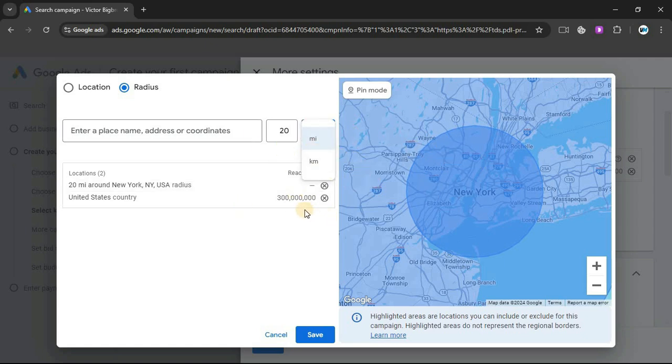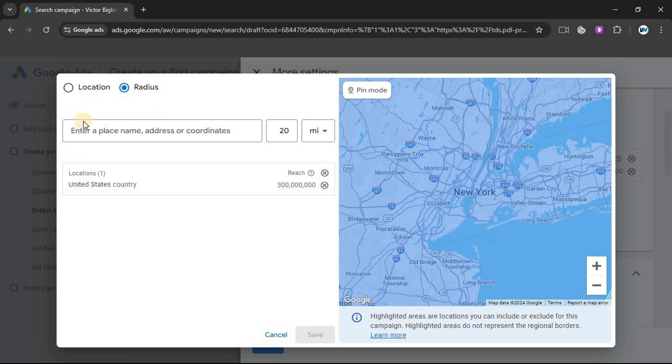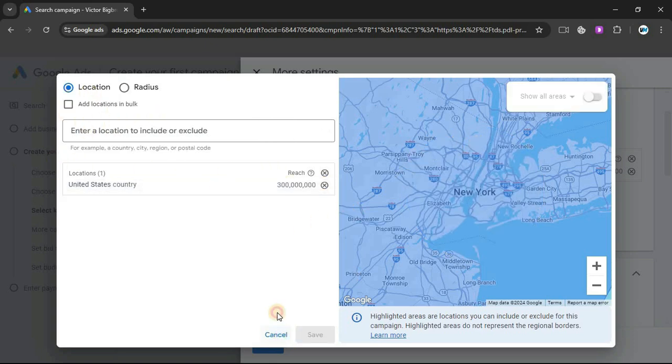Okay, but this does not apply to my own kind of business, but if it's your business, you can play around with this. Okay, so I'm just going to get rid of this, click on X, and I'm going to work with this. Now I'm just going to go back right here. I'm going to click on cancel.